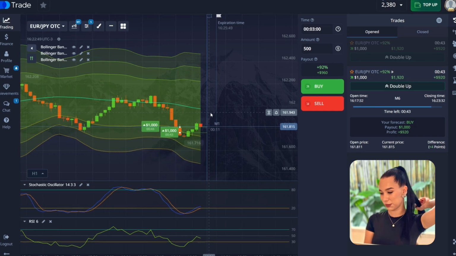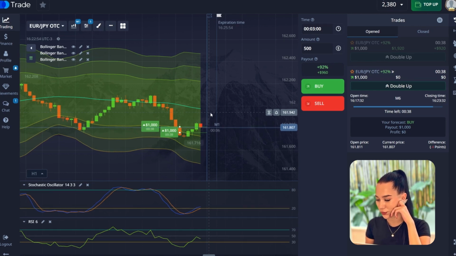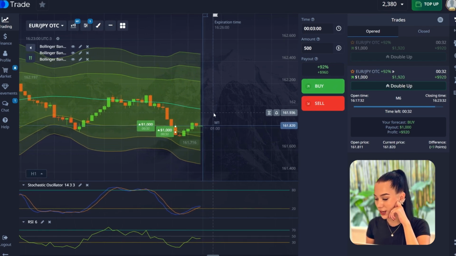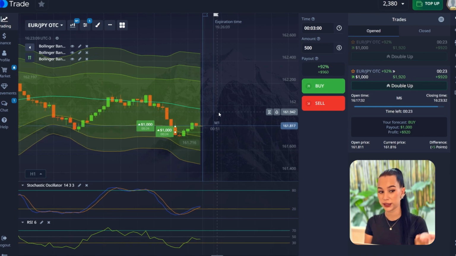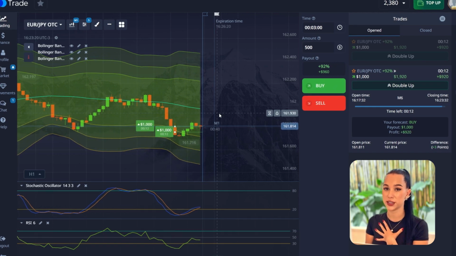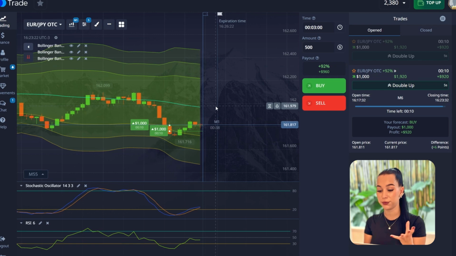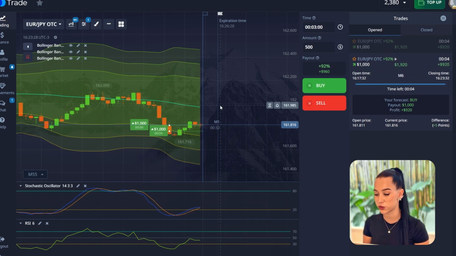But I think it's going to be great, or at least we will close one trade, and after this we will open one more trade for $1,000. Let's see. Now it's 30 seconds. It's actually also one of the main points, guys. You need to be really careful when you trade. Your knowledge about trading is 50% of the success. The other 50% is your mental health, your emotional stability, and the way you handle a really difficult situation and stress. And if you have this 50% and this 50%, you're going to be really successful in trading and actually in any industry in life.